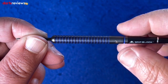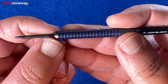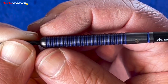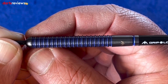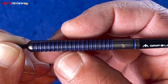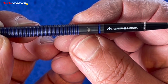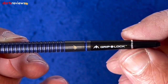First off, we've got that black coated point which tends to come on a lot of Mission darts - really really good, adds all that extra grip. Then you've got a short rounded nose section before going into this very staggered grip: a recessed ring and then a raised ring, equal to the front of the barrel, going all the way back about three quarters of the dart. You've got that beautiful cobalt blue colour in each of the grooves. From here my fingers fit in between the raised rings really well - that lowered ring stops you going too deep. Once you get to the back it slightly tapers to the stem, which has the etched Mission logo and that cobalt blue in the extra ring at the back, plus the grip lock stems and little rings.